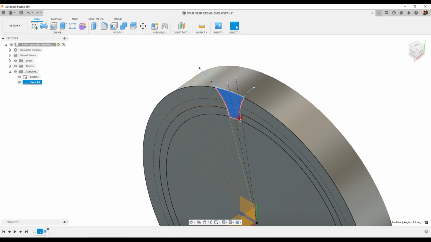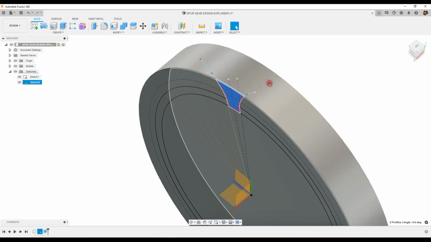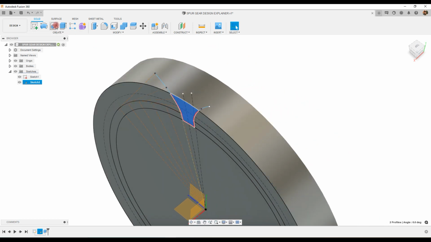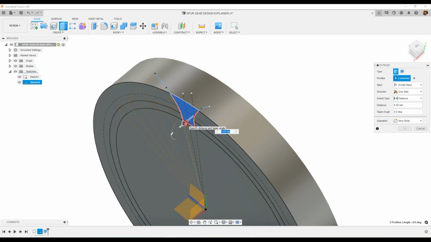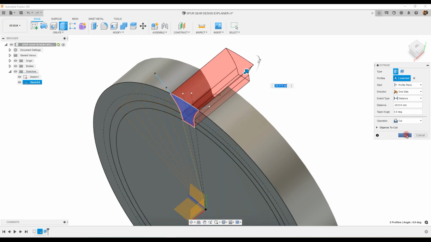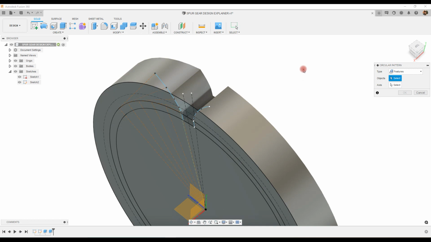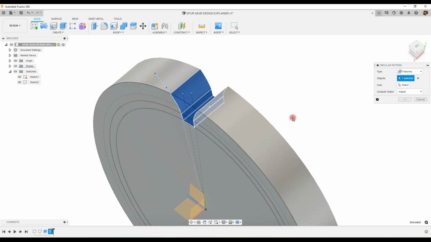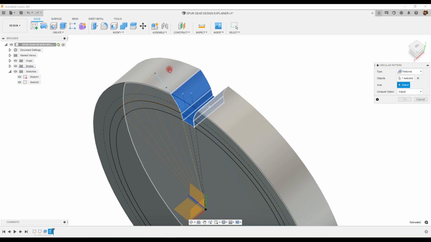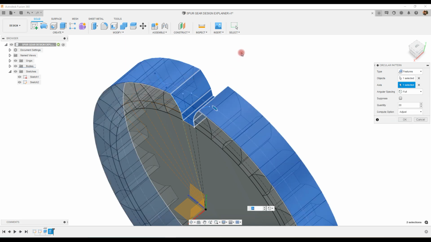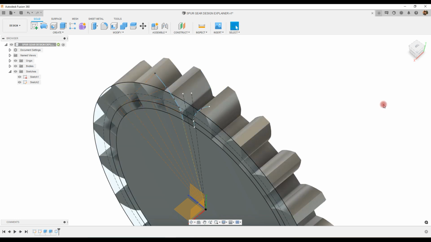Since you have already made the profile as per the dimensions, as per the parameters, now we just need to cut the profile from the solid cylinder of the addendum. So go to extrude, extrude cut, slide it and cut it and press OK. Now the next thing is go to pattern, go to circular pattern and select features and select this feature which we have cut over here. So the extrude cut feature has to be selected, and select the axis, which is nothing but the axis of the cylinder, and then enter the value, which is the number of teeth. So the quantity is 20 and press OK.